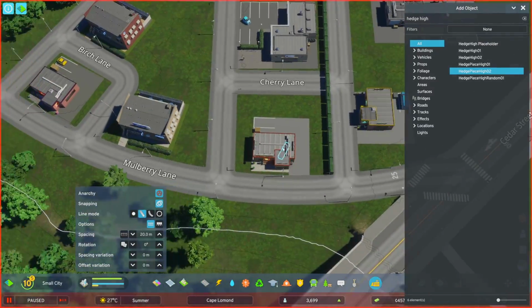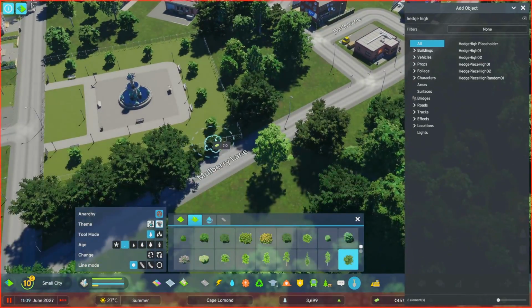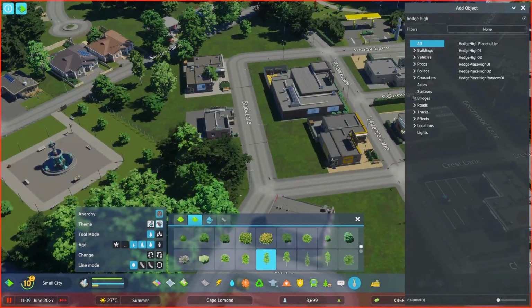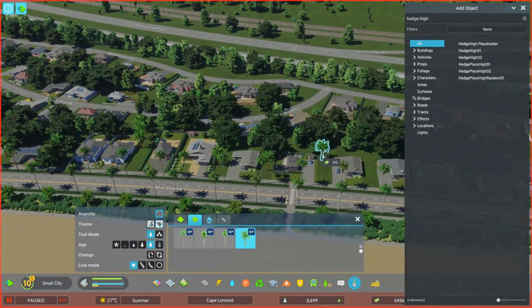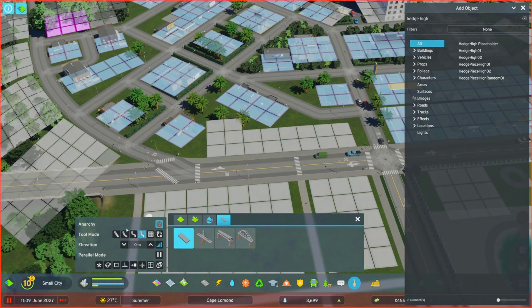Now, our low density commercial area will need a bit of love here. Again, a nice mix of organised line vegetation with some of the mixed trees and plenty of palm trees, of course. Again, I'll work to create a bit of contrast and fill in some of the gaps and really try and help make the place look a little bit more realistic.